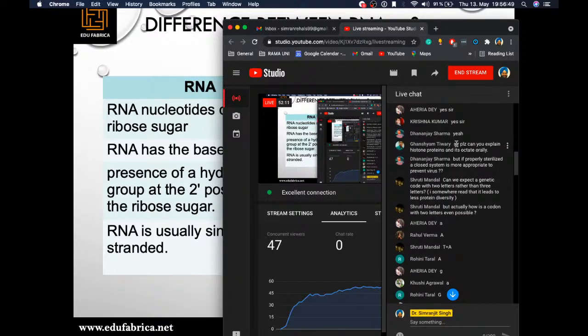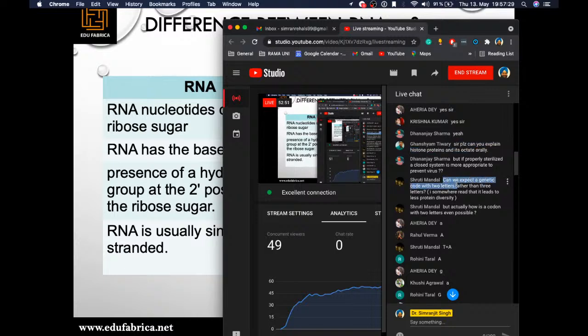Ghanshyam Tiwari, I hope your question about histone proteins and the octamer is clear from those slides: H2A and H2B come together, H3 and H4 come together in a tetramer, and they make an octamer, and H1 will be on the right-hand side, acting to stabilize it so that the DNA enters and exits. That's how the histones play their role, and this whole system of DNA is known as beads on a string.